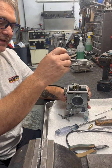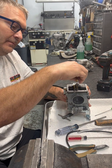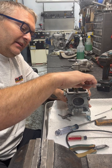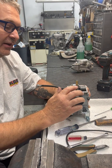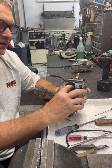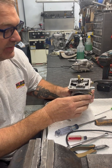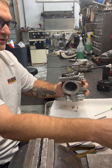We'll get the emulsion tube back down in — sometimes it doesn't want to go all the way in, so just push it down and wiggle it around. Putting the main jet holder back on, you want to be a little careful — don't over-tighten it, just a little snug is all you want. I've pushed it too hard before and actually broke a little piece of aluminum inside the carburetor and had to weld it up to repair it. So that's basically your 42 millimeter carburetor — they're really pretty simple carburetors but they have a lot to them.